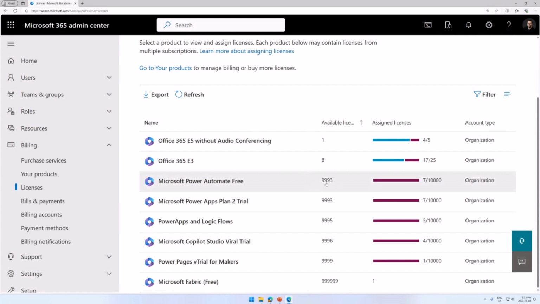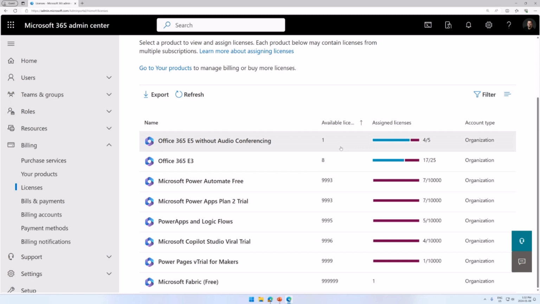You see, I have Power Automate free or Power Apps trial where I have 10,000 of them not assigned, or Microsoft Fabric where I have like 1 million not assigned. The way trials work at Microsoft, you might end up having a bunch of those in your tenant as well, but really focus on the ones that you are paying for.